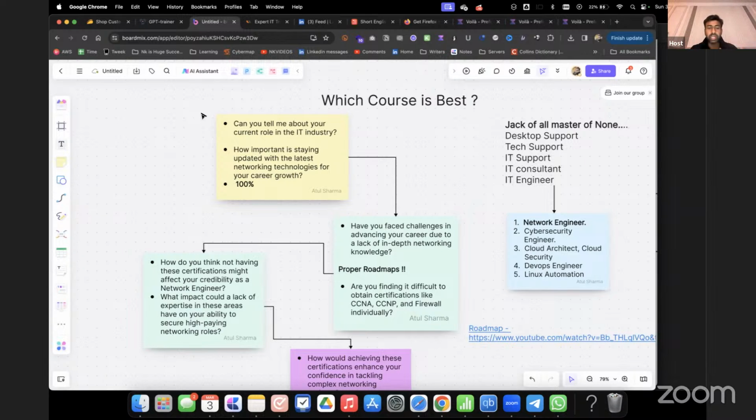Because the recruiter selects your resume based on your certifications. The recruiter does not know your knowledge, right? He only looks at the resume and selects you to go ahead. So if there is a normal resume where certifications are not mentioned, and a very good resume where the certifications are mentioned, everything is mentioned, then obviously the recruiter is going to forward that resume to the managers or technical team members to take the interview, right? So it is very important to have certifications also.